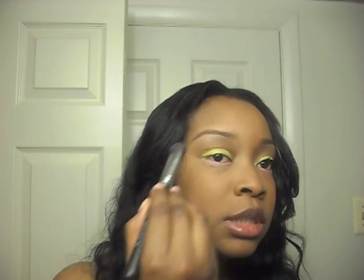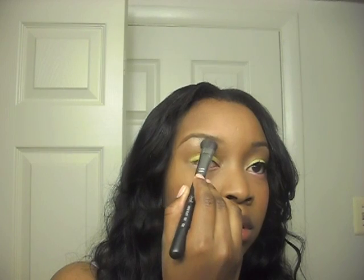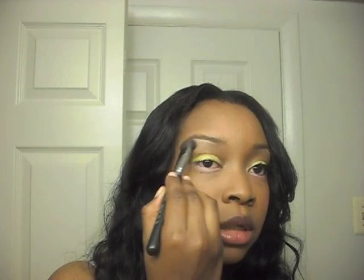Pretty much like that. I'm going to highlight my eye — I don't know exactly what kind of highlight she has, but it didn't seem to stand out too much. This is a pigment from Giella, which is an online company that I found. It's called Bedazzle, and I use it as a highlighter — I actually think it is a highlighter, but that's what I use it as. Big brush just at the arch of my brow, blend out to both sides, and it gives your eyebrow a nice little sheen.